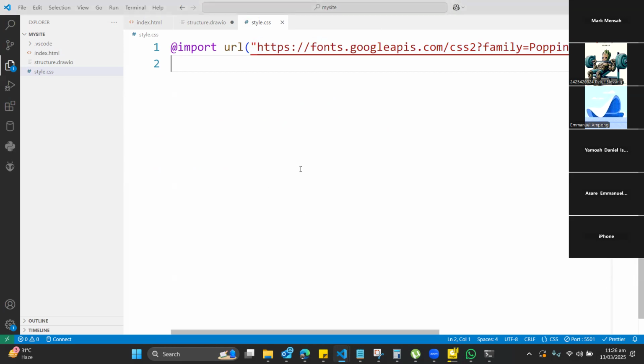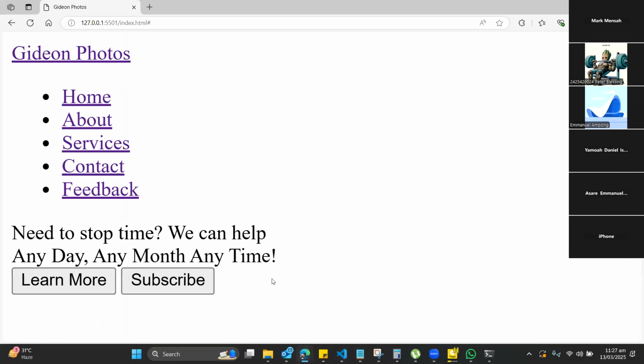First code I'll write is star. The last class we treated star. We said when we say star, we are saying all. So I'm saying all the items on my screen should have the properties I'm coming to put here. Let us look at our design immediately. You can see there's a gap here, there's some gap over here, there are some gaps all over in our application.